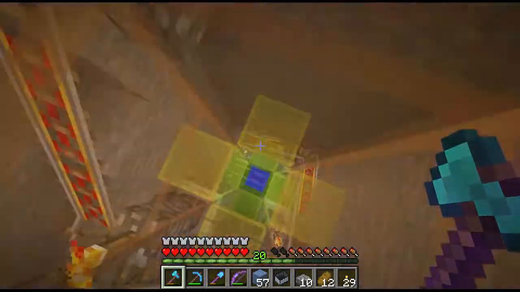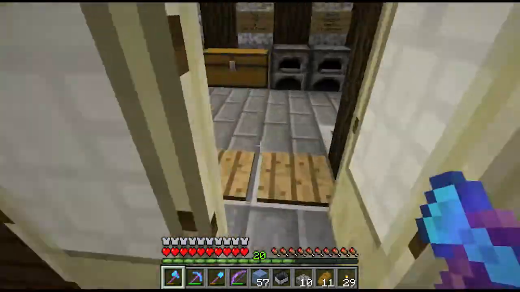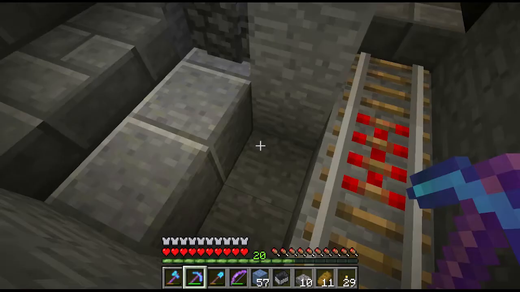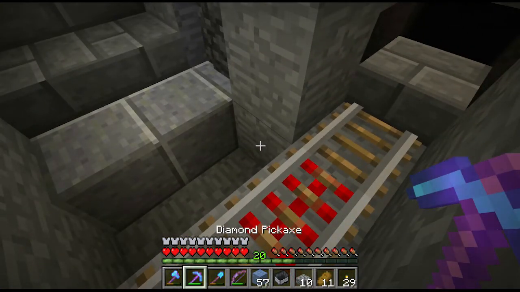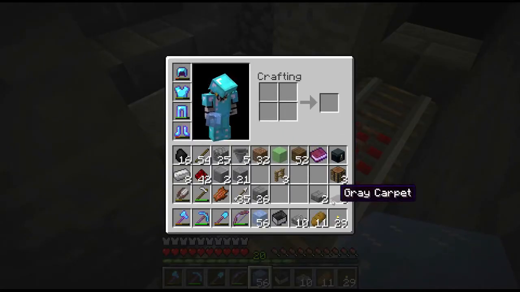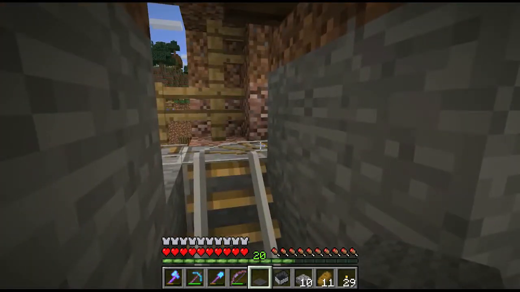Okay. Gonna perform a test. Another test, yes. And so my test is, can carpet be on top of running water? Because I know it can go on top of a lot of unexpected blocks, and the answer is yes. And life is beautiful.